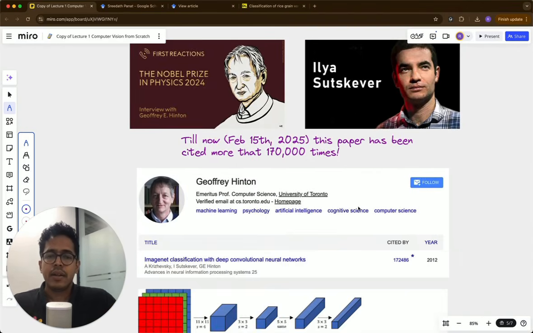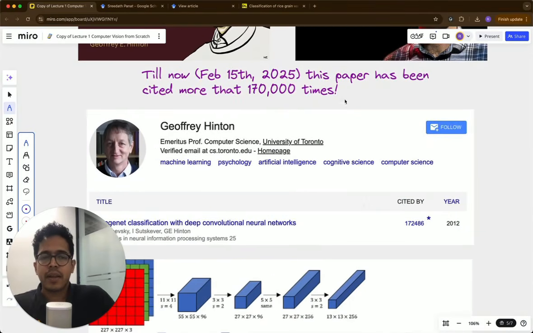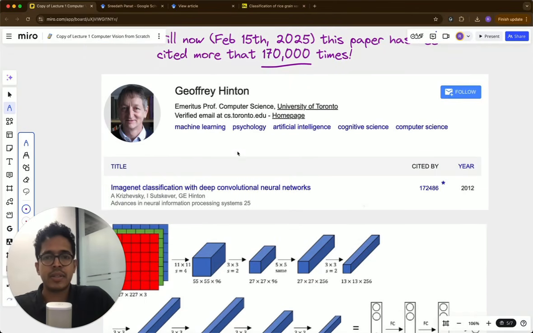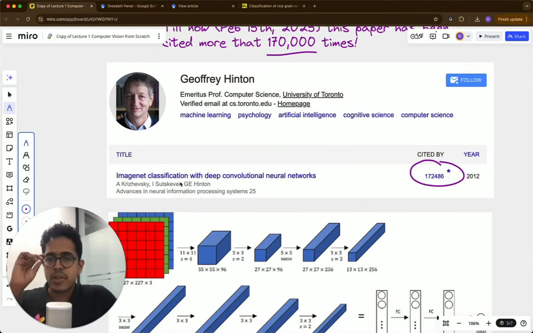This paper, by the way, currently has more than 170,000 citations. This screenshot I took from Professor Geoffrey Hinton's Google Scholar, and you can see AlexNet that was proposed. When they proposed it, obviously they did not name it AlexNet because that name probably came later.